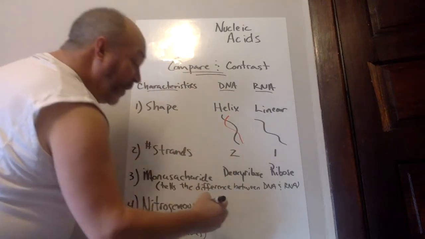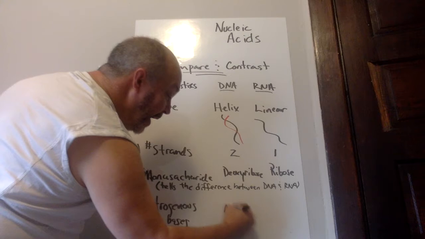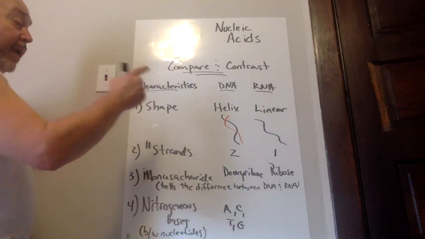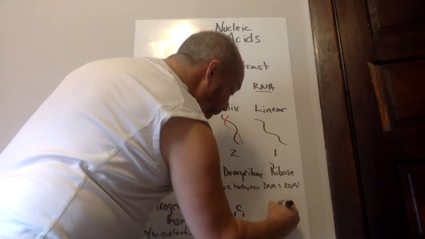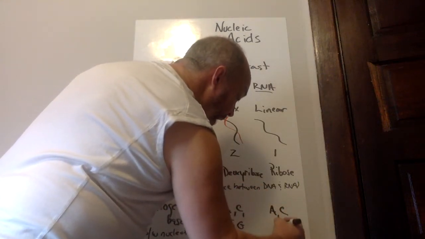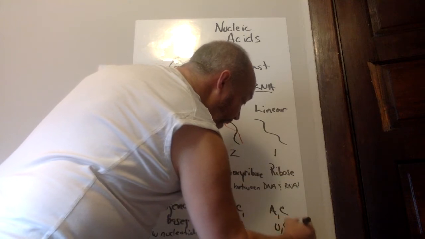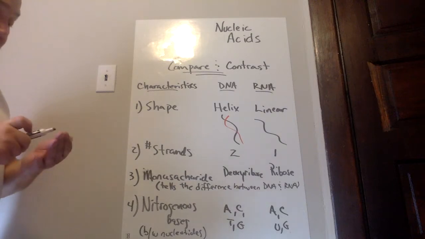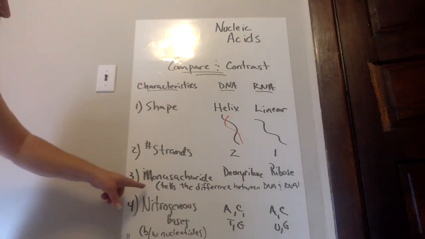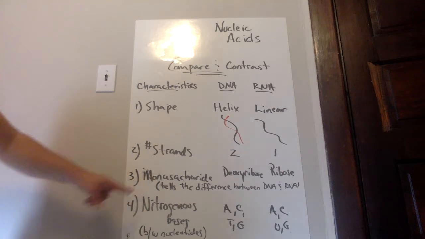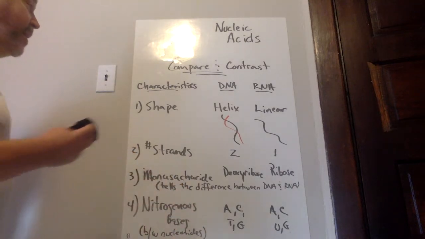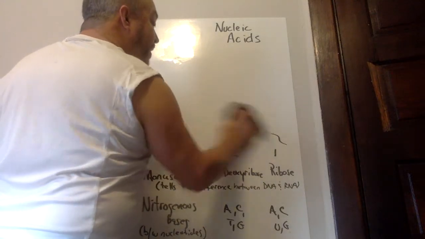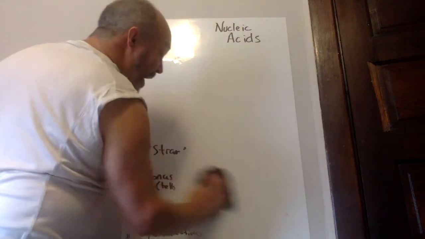We can only put 4 different nucleotides on DNA. We can only put A, C, T, and G. In RNA, it also can only take 4 different ones. However, it can take A, C, and G, but instead of T, the uracil will now come into play. So this is why this is the one that tells the difference between the two molecules. Because if I have an A, and I'm just looking at that nitrogenous base, I wouldn't know if it's a DNA molecule or an RNA molecule because A can appear in both.